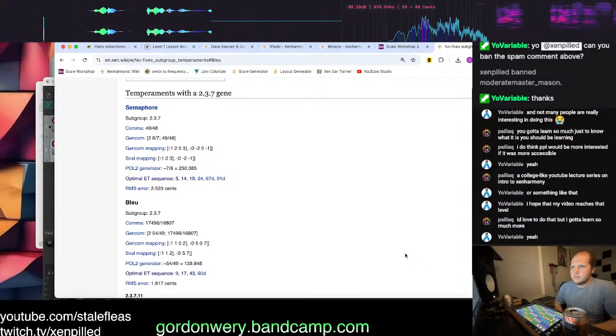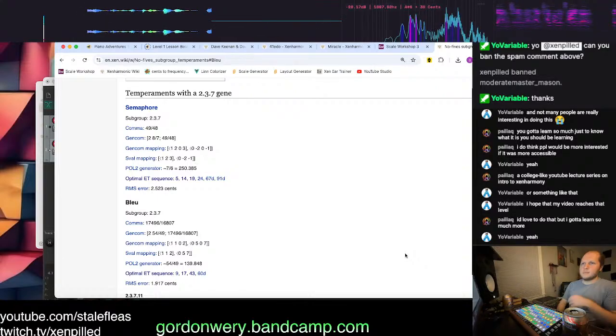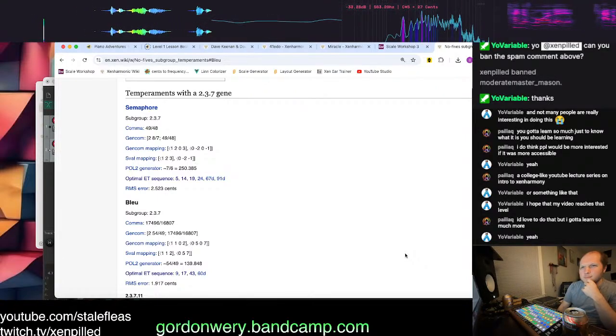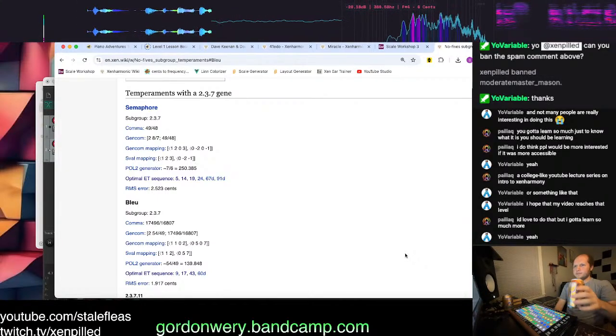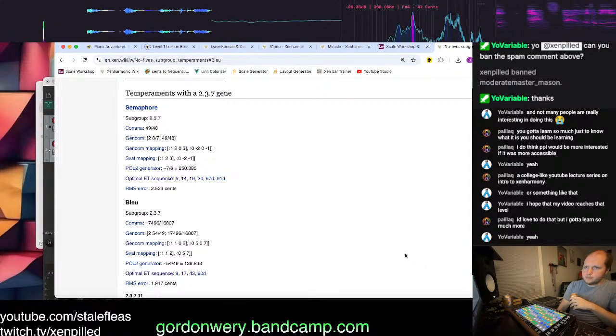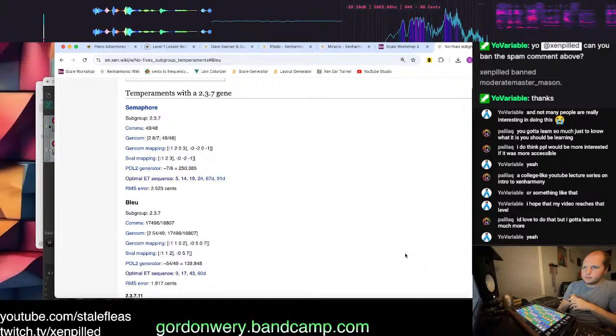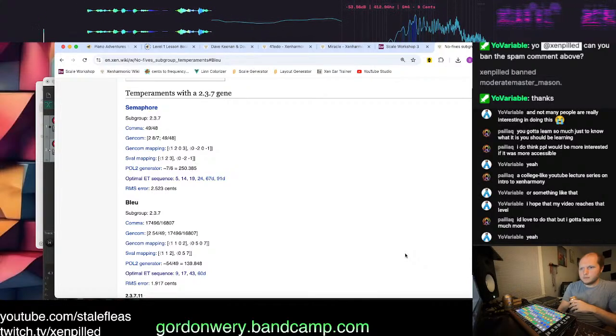A lot of the main hurdle for learning about xen is that all of the information in the Xen Wiki and in the temperament finder is more of a catalog of information rather than a resource for beginners. As a result, the information is very condensed, it's very jargon heavy, and it can be impossible to parse for beginners. A lot of the main hurdles for learning about that stuff is learning how to read those resources.